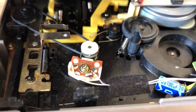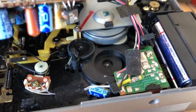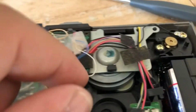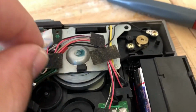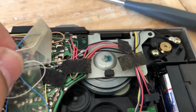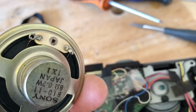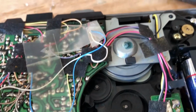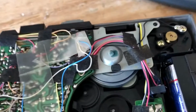Now I'm gonna try to see what I can do about this speaker here, because it would be nice to get some sound out of this. So I'm gonna go ahead and try to figure that out. It didn't take me very long to figure it out. Someone actually put some tape here, and these two cables here are the ones that are loose. So I suspect that those cables should be soldered onto this speaker here. For whatever reason, whoever owned this previously had disabled the speaker so that we couldn't get any sound out of it.